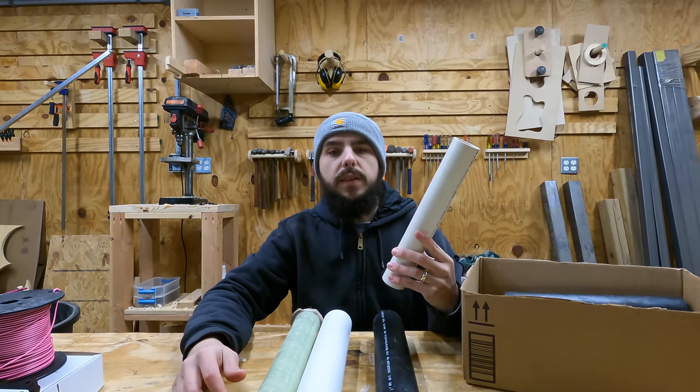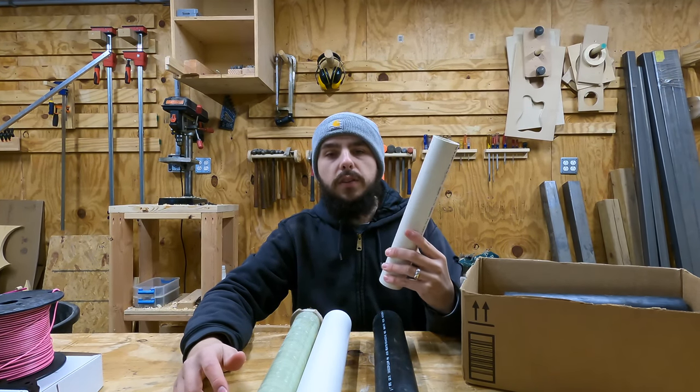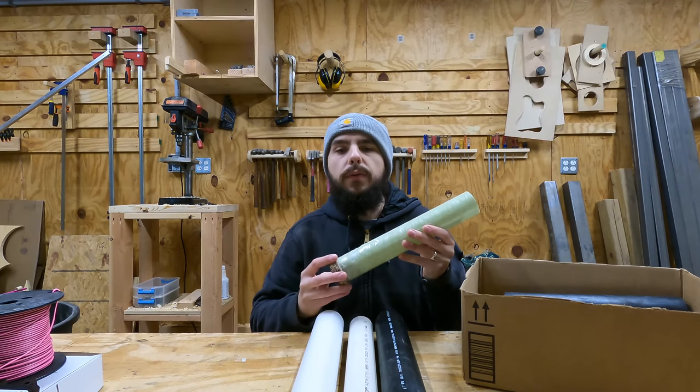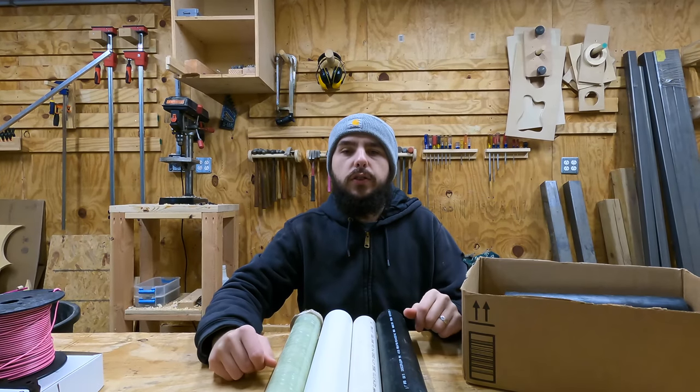I've also got some PVC to try. This is what they say not to use because if a shell were to get stuck in here and explode, it'll cause little pieces of the PVC to go flying everywhere. And with the shell kits that I bought, one came with fiberglass and another came with, I think it's cardboard, so I will be trying those as well.